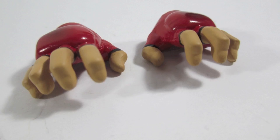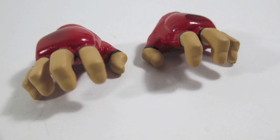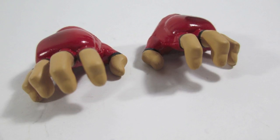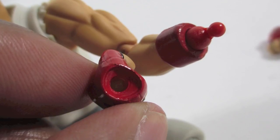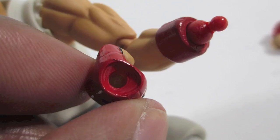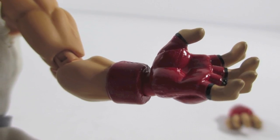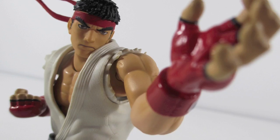The hands are splayed open hands for a whole number of things, from shooting your fireball to moving dynamically to parrying to just looking at his outstretched hand, pondering his own power. It's real easy to replace. These pegs seem to be a little stronger than past pegs, or maybe the recess was carved out differently. But it's easy to take out, easy to swap hands. I have no issues. I'm not afraid that the peg is going to break, and I love that. That makes me feel like I made a good purchase.